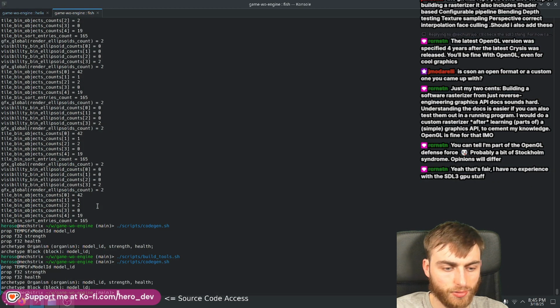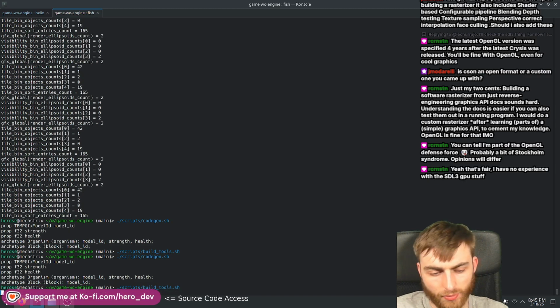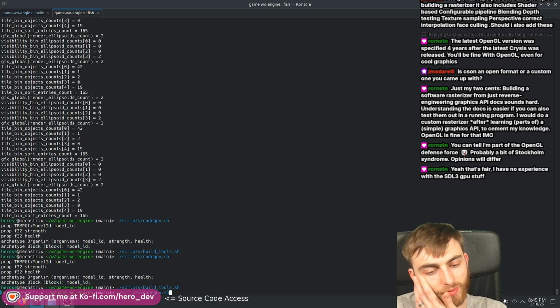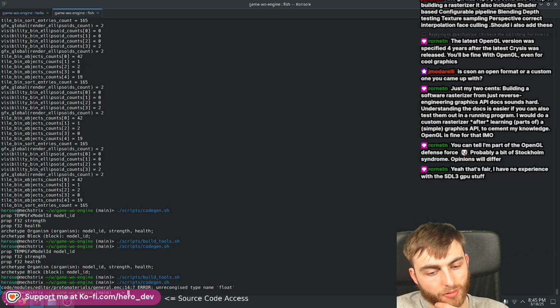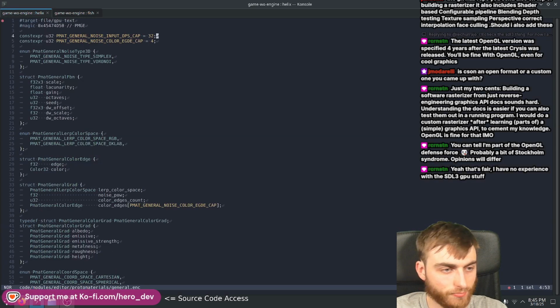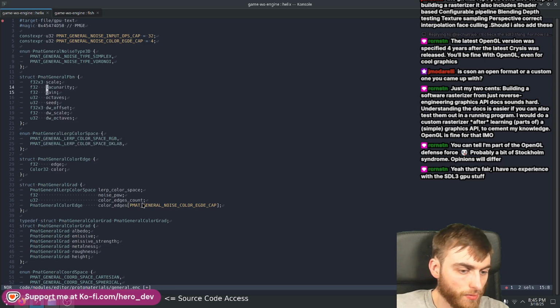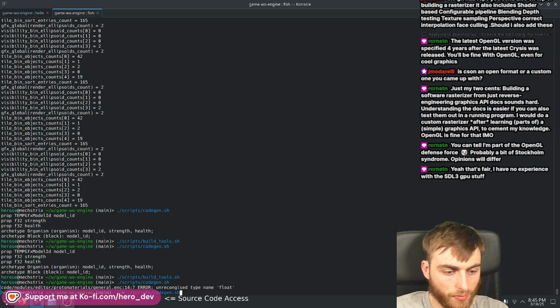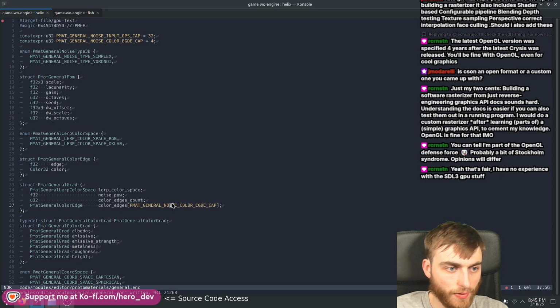That was it. So we rerun, we'll rebuild the tools and then rebuild the... Right, unrecognized name float. Alright, see what else? Color 32, okay.